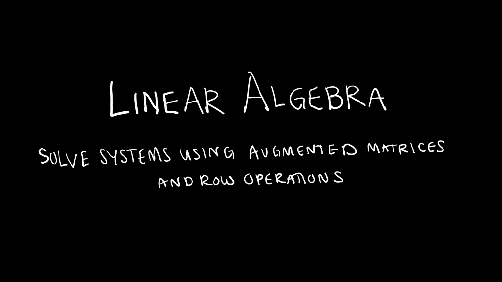So now that we have familiarized ourselves, or re-familiarized ourselves, with solving a system using algebraic methods, now we're going to use augmented matrices and row operations. I gave you a little bit of a preview in the last video, but in this video I really want to get specific and talk about what our possible row operations are, what's legal, what's illegal, etc.